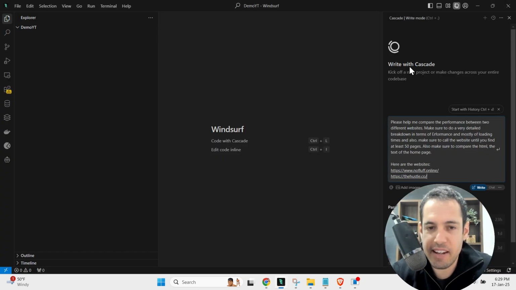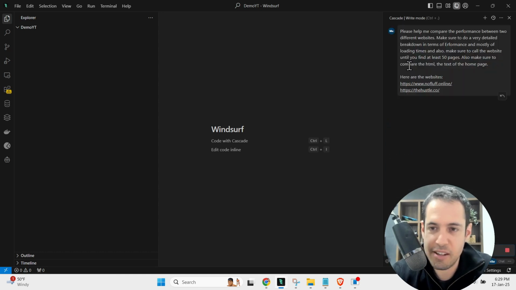Cascade is basically an AI agent, you can say, because I tell it what to do, and then it generates the folder and the project, and it runs commands. It will ask for my approval, but it will start generating code, and you'll see the conversation. It's pretty mind-blowing and crazy useful.